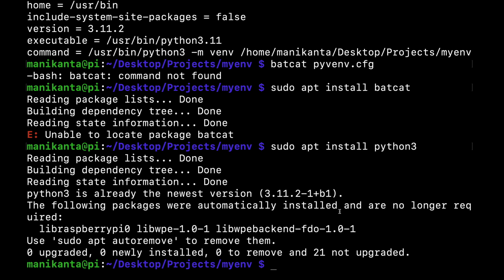Now if you want to download some specific package in Python 3, just type the command followed by a hyphen and then type your specific package over here. Let's say my specific package is XYZ. I want to download XYZ from Python 3. I don't want to download all the packages. I just want to download XYZ from Python 3. This is another command to download some specific packages if you want.